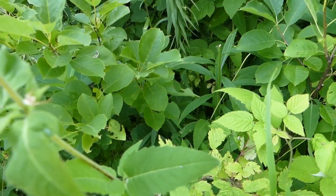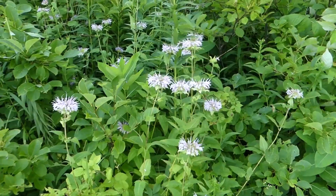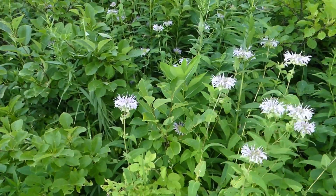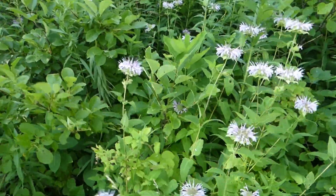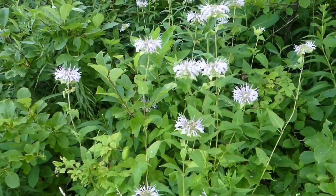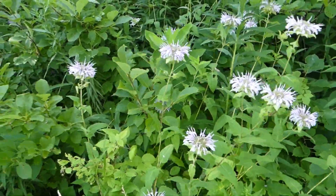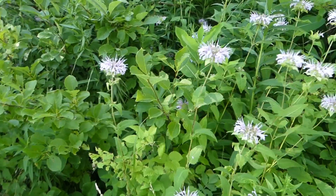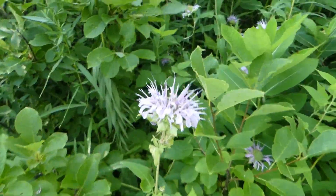What's really interesting is that if you make a vinegar with organic apple cider vinegar and these flowers, it is not only a really nice vinegar, but apparently it goes well with game. So if you have a salad with deer, this is definitely a vinegar to make if you are into hunting or purchasing game at your local butcher.